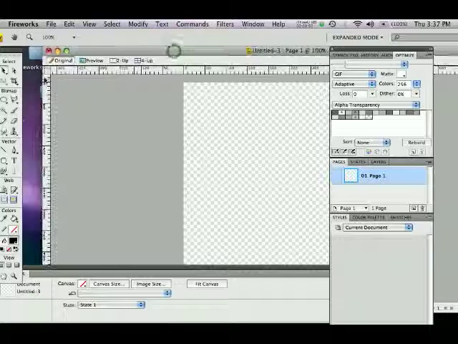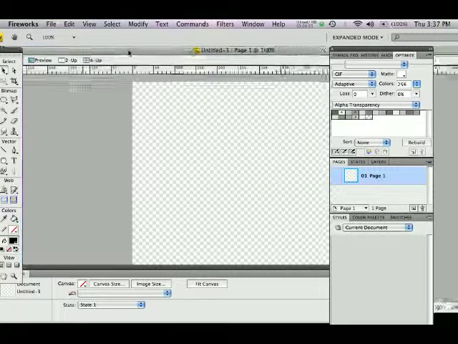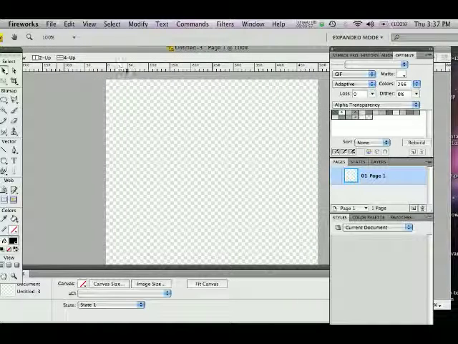The nice thing here is these are called guides. They're lines that we can draw onto our stage to allow us to align things. So if I come up here to my ruler and select with my mouse, you can see my icon changes. And what it's allowing me to do is pull out a guide to use for alignment purposes. So let's just say I'm going to create a website based off this measurement, 500 by 500 pixels, and I want my header to be about that height. So this would be the base. So I'd have a guide here to help me draw in my shape.